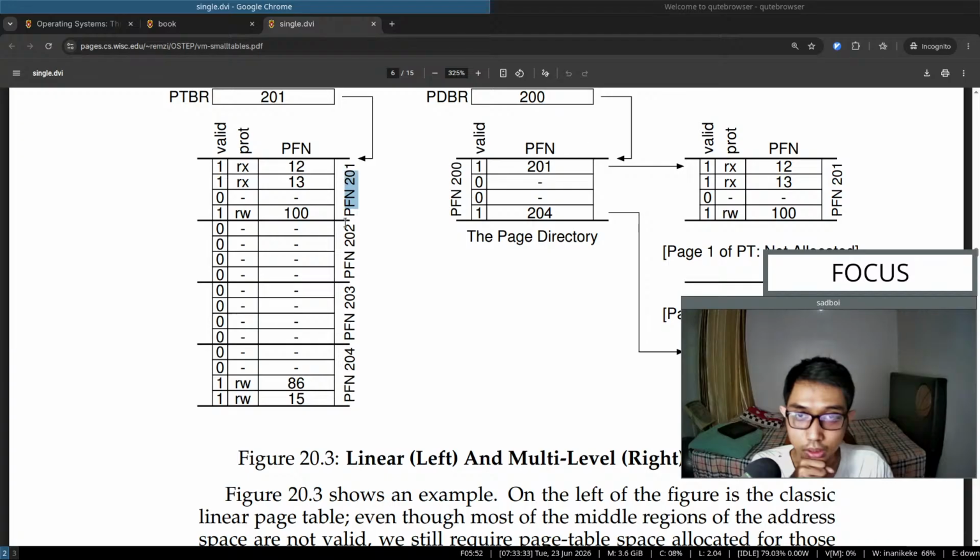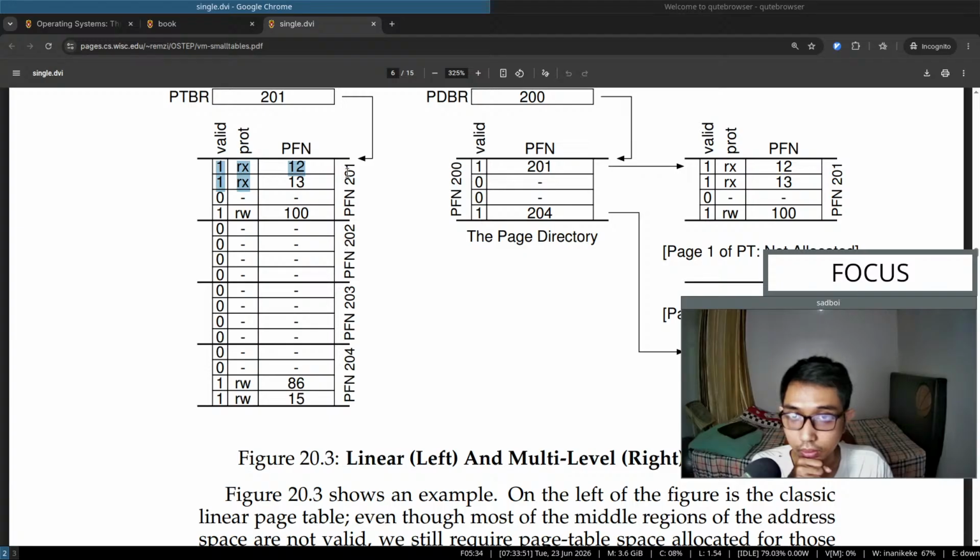But yeah, in this figure example, we have, what is it? 1, 2, 3, 4.